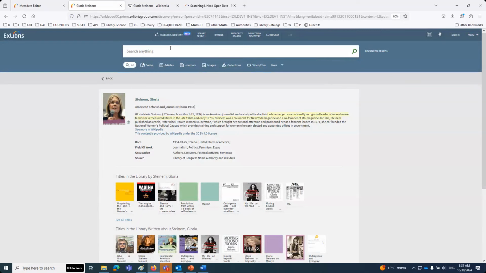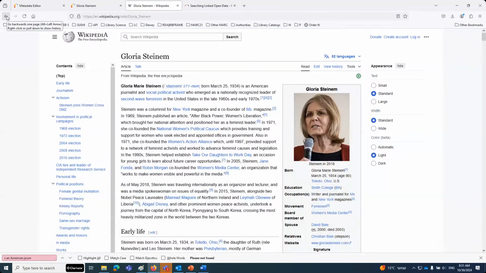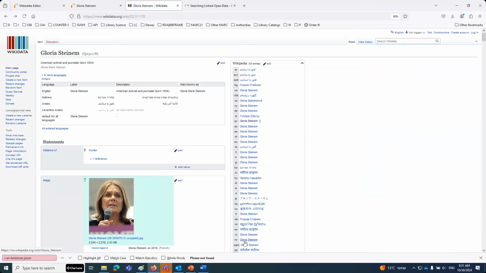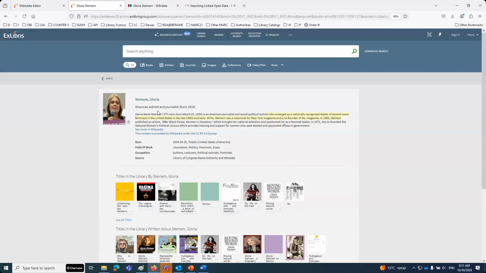So it took the Alma bibliographic heading, went to the linked authority record, saw that the linked authority record has 830-74143, or whatever that number was, saw that that same number exists in an identifier of type Library of Congress names in Wikidata, made the link, went to the article. This is an important part because later we're going to see one that doesn't show an article, and that's a question that comes up. How come I don't see an article? So it went to that English article here, and then took that and displayed it in the person info card.